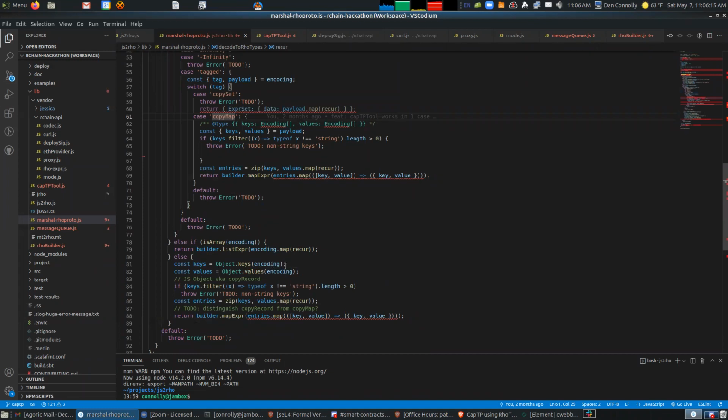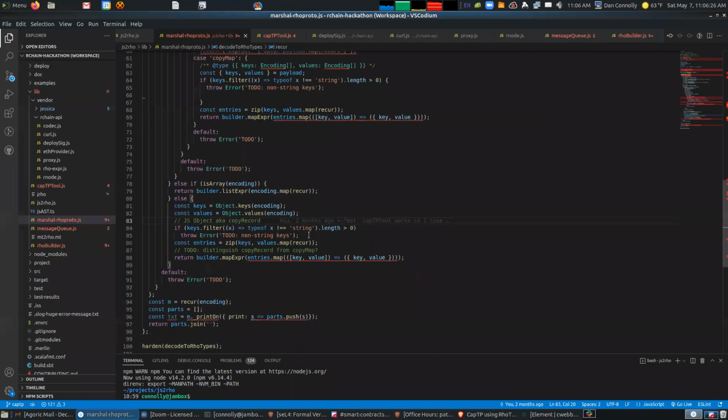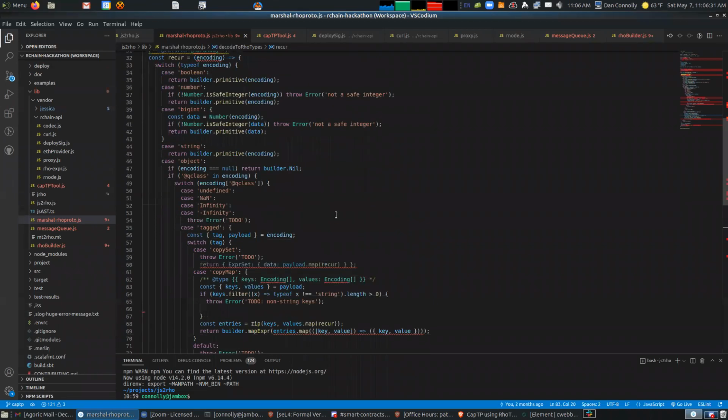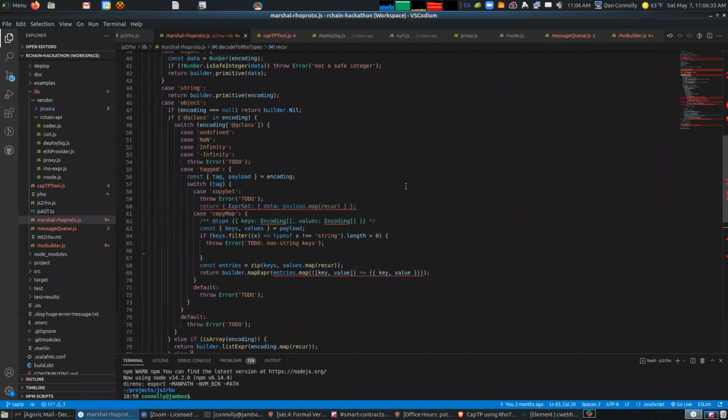And if it's an array, oh no, this is a sort of JavaScript object thing. Anyway, for a certain amount of the Agoric marshaling layer, I just convert it to Rholang. That's exactly right. Rholang's a very good data representation language.